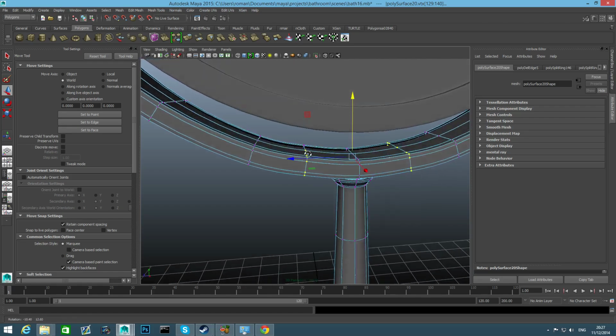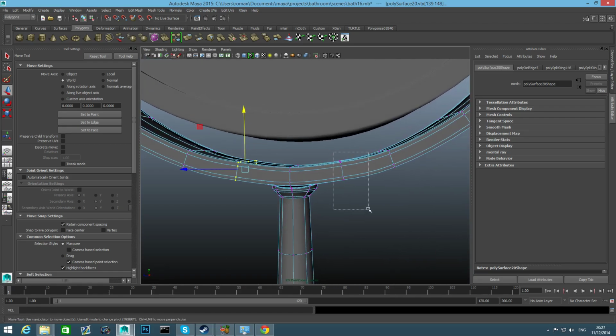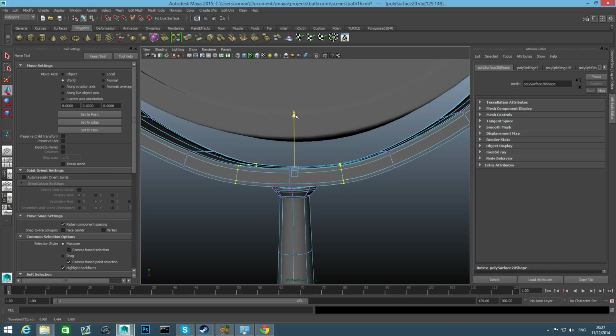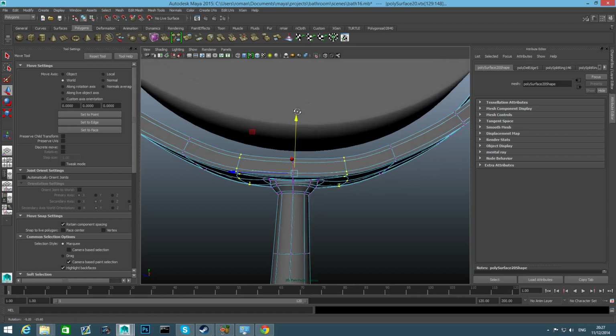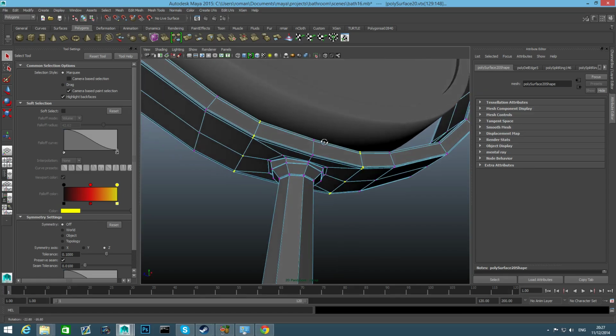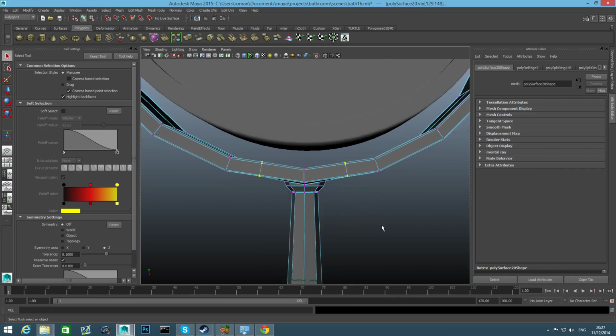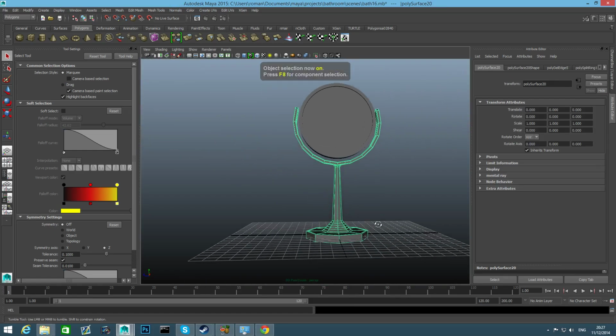Well, I forgot some of them there, and let's try this again. Now you see, when I'm squeezing them, they start to overlap there, and it's something I don't want to get into. See, it's a weird kind of look. So maybe I will keep them as they are. Press F8, bring it back to object mode.